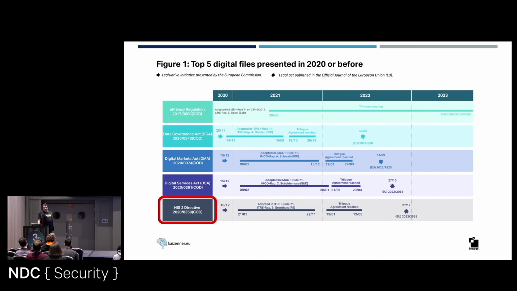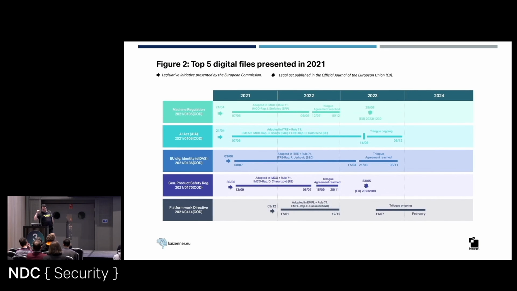So the top file presented in 2020, this is where the NIS2 Directive was presented. It came into effect last year, and there were a bunch of others. 2021, this made the news in December, the AI Act. Maybe you've heard of that, with the EU putting out an AI Act, making a bit more clear what entails the proper security of AI and protecting yourself against Skynet, essentially.